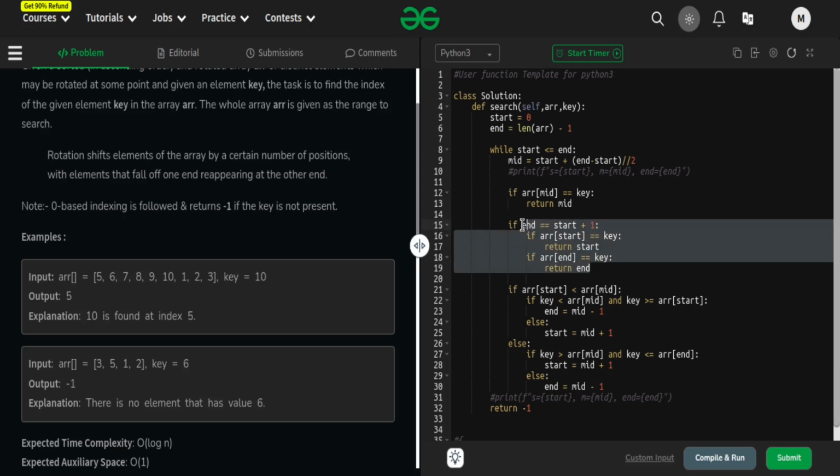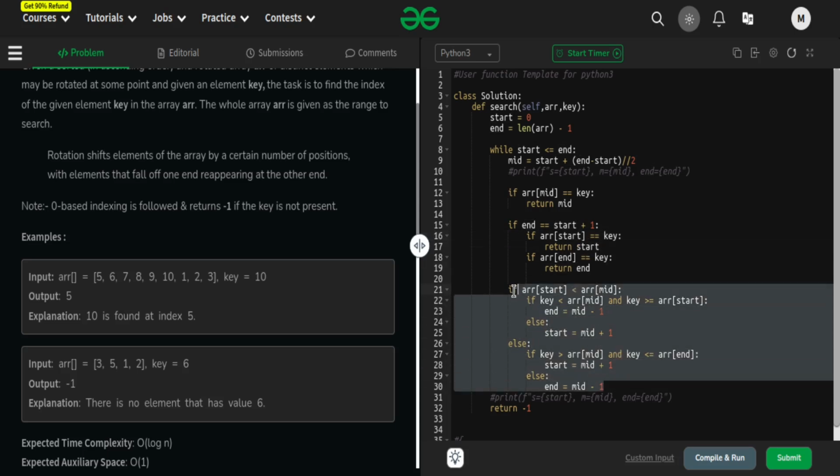Otherwise, we are checking whether we are in the corner case, which simply means end equals to start plus 1. If end equals to start plus 1, then we are checking the start and the end element to see whether ARR start equals to key or ARR end equals to key. If one of these conditions are satisfied, then we are returning either start or end.